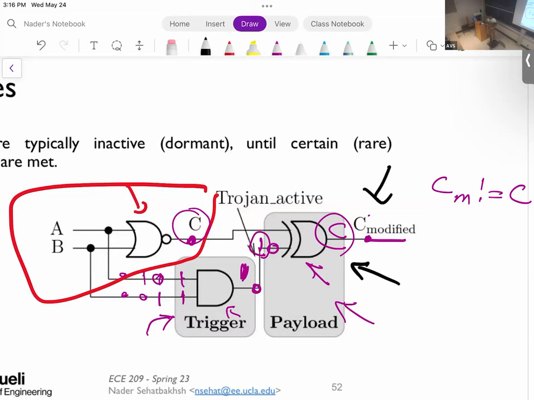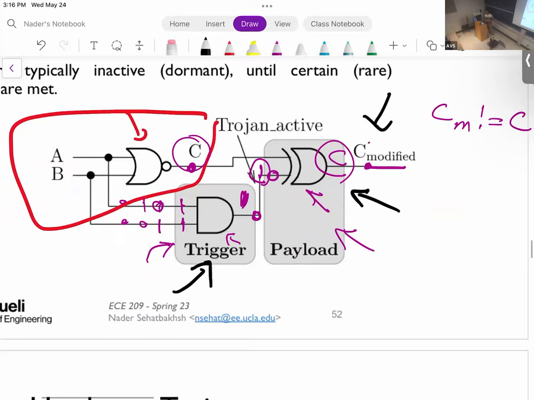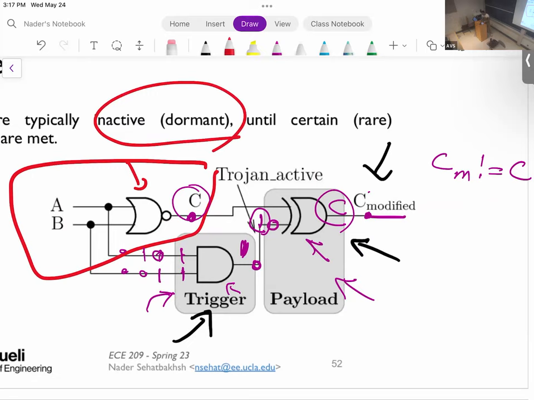And then this trigger part is essentially just helping the attacker to stay stealthy, stay invisible for most of the time, because this trigger only gets activated under certain conditions, which means that in most cases, I cannot even detect that there is such a Trojan in the system. In other words, most of the time the Trojans stay dormant and inactive, but only under very tiny circumstances does it become active. And that's a powerful thing for the adversary, because the adversary knows the condition for the trigger to be launched, and they can send that input at the right time and right place to attack the system.